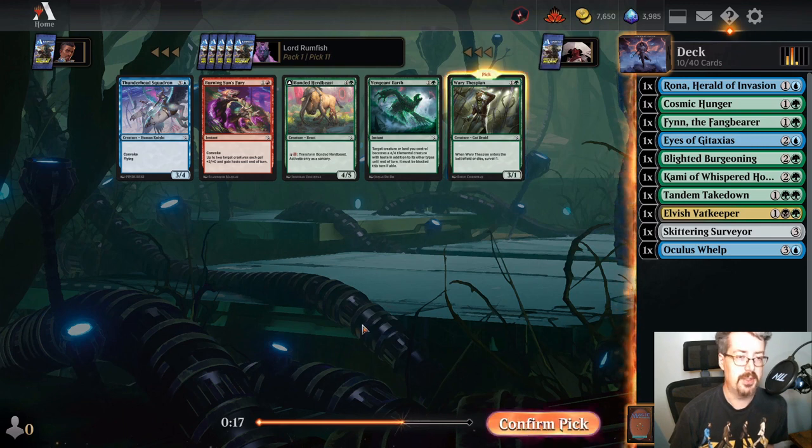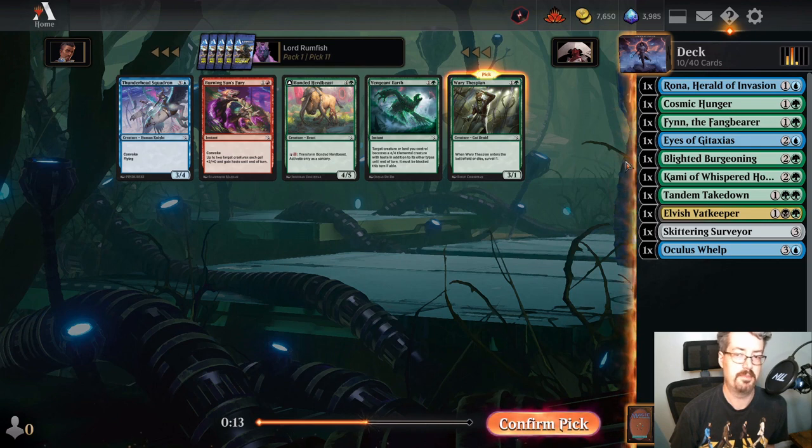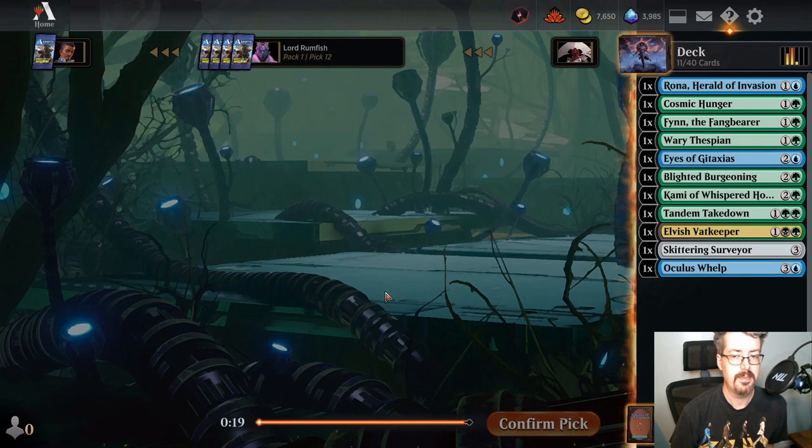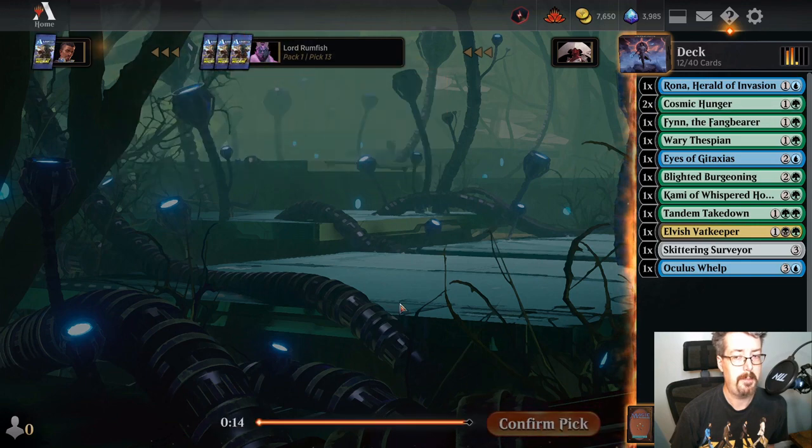Well, the Thespian's a pretty solid card. I don't have my 2-drops filled out yet by any means. Herd Beast and Squadron would also be fine here. That's really late for a Cosmic Hunger. Really, really late.